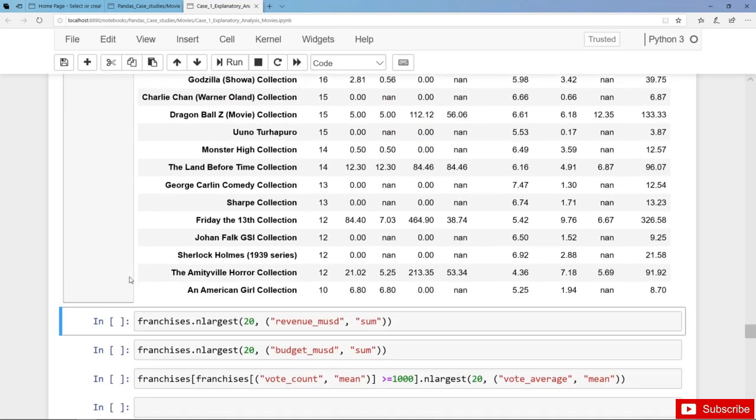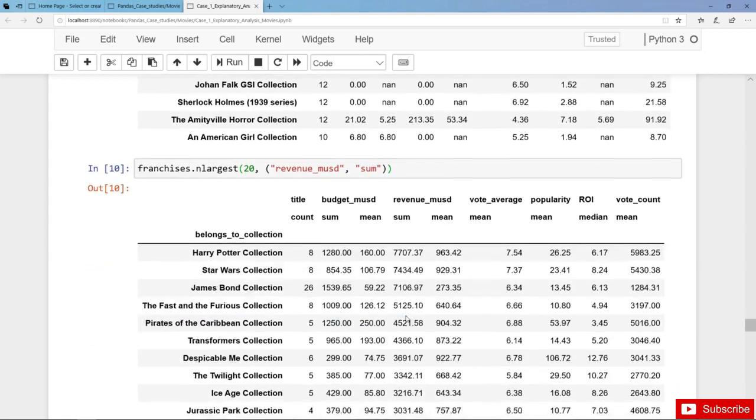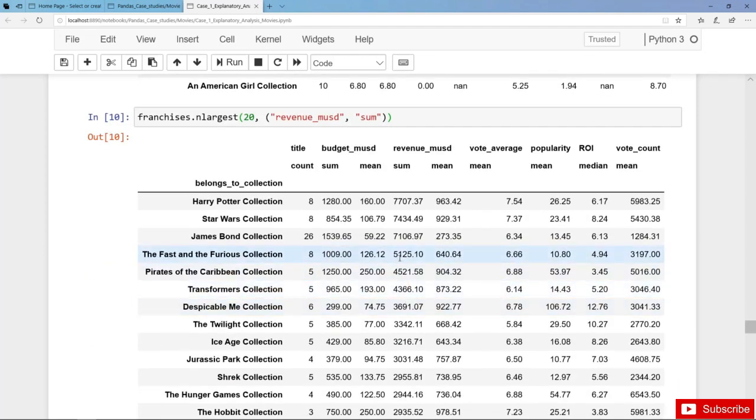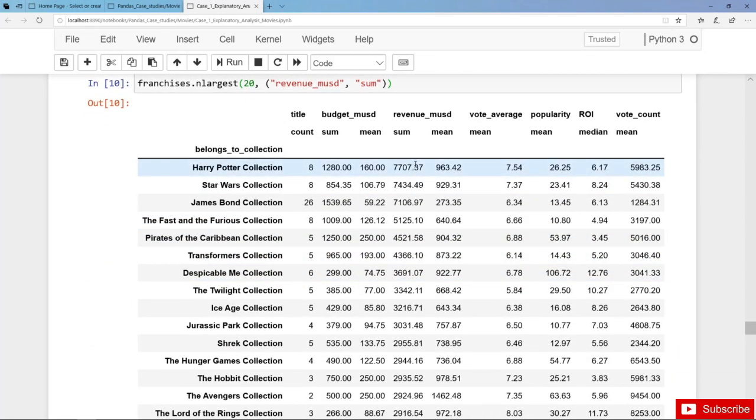Next, let's get the 20 collections with the highest overall or total revenue over all movies. So we select here revenue and then the sum. So now this data frame is sorted by this column here, and we have Harry Potter with a total revenue of 7.7 billion. Then we have Star Wars.